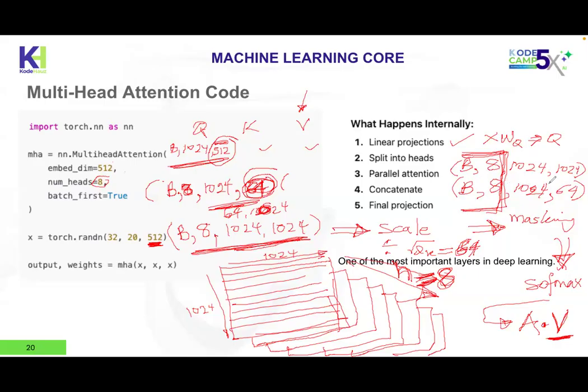So when you do it on the last 2 dimensions, you are going to end up with B, 8, 1024, 64. So this is now a V that is still multi-head. Then we'll do what we call concat. Concat is where you now combine it back.